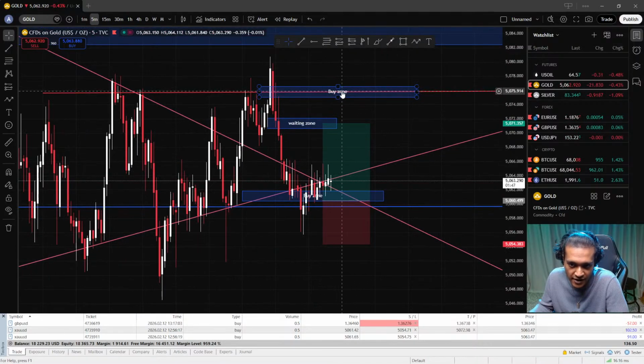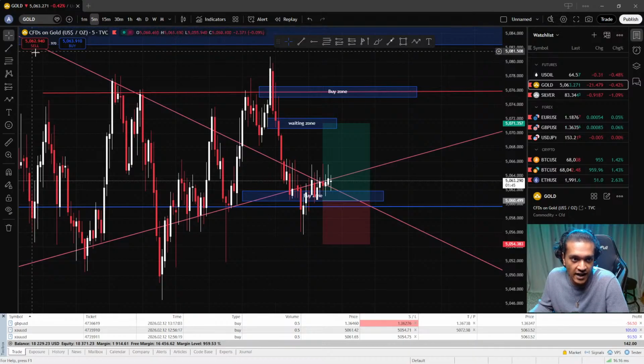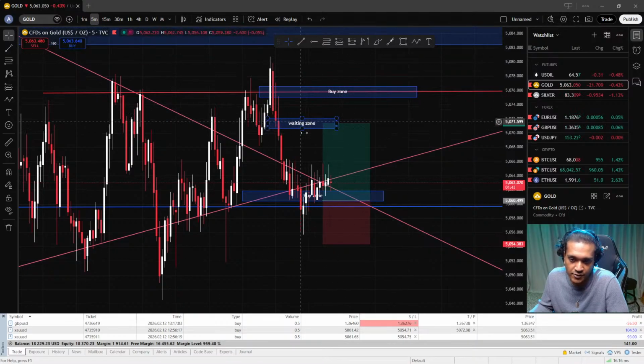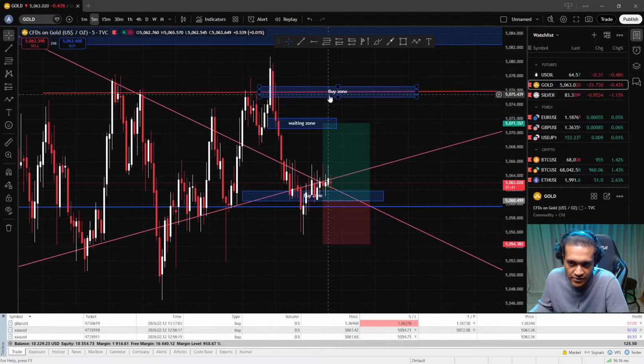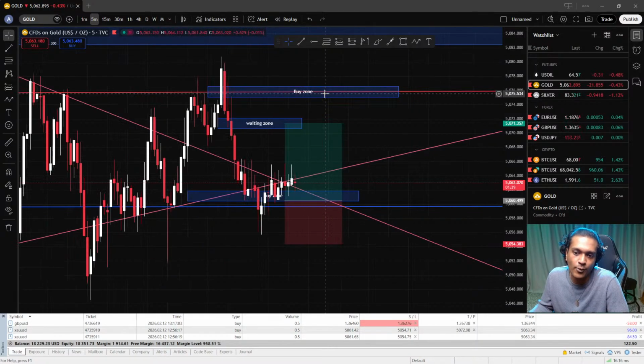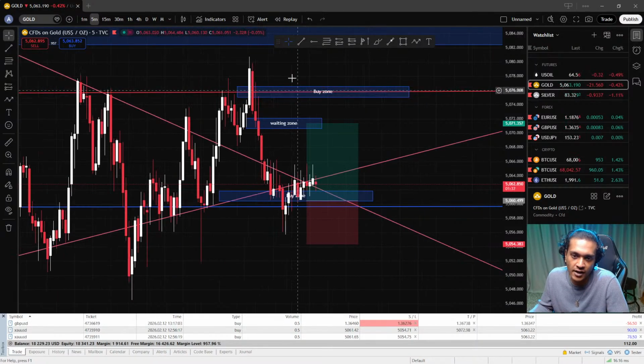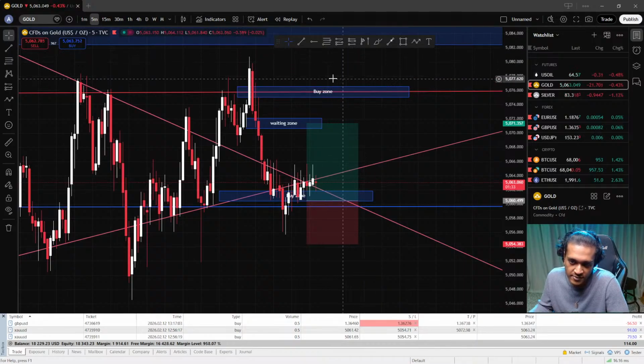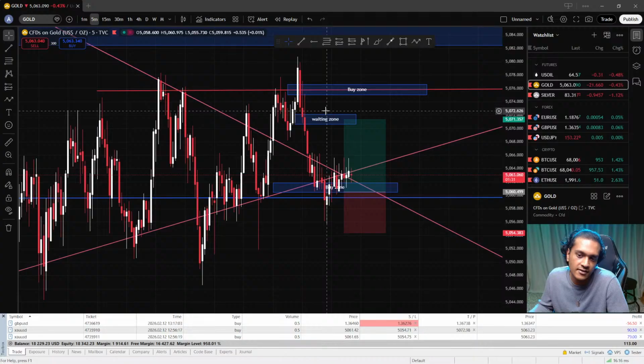For this to be our buy zone, right? Don't suddenly, if the market were to break out, come to this waiting zone and then break out, come to this buy zone, then you guys buy. No, wait for this buy zone to make a breakout, and then definitely there will be a retracement. So once the retracement comes back to this buy zone, then only you guys take an entry here.